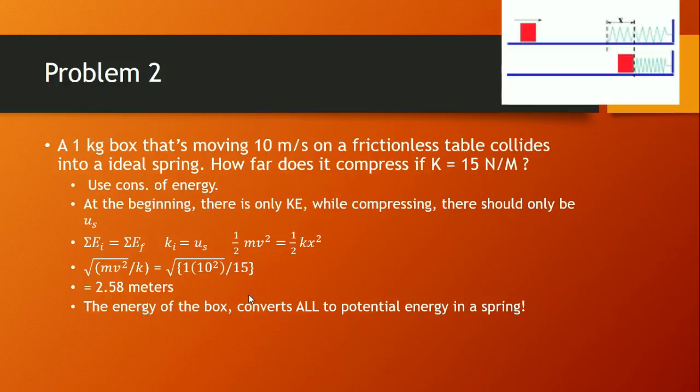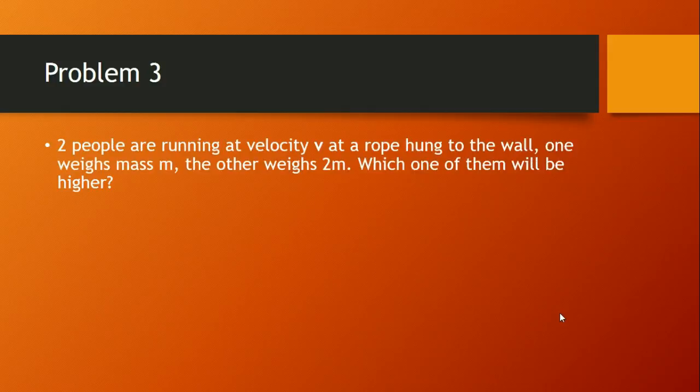So one type of energy converts fully into another form. So this is another typical problem you'll get, just like a ball rolling down a hill, or a roller coaster starts at the top of the peak and then converts to kinetic energy at the bottom and then goes back up. So these are typical problems where one energy gets fully converted to another form. But there's other types of problems where it's not fully converted, and I have one of those after this one.